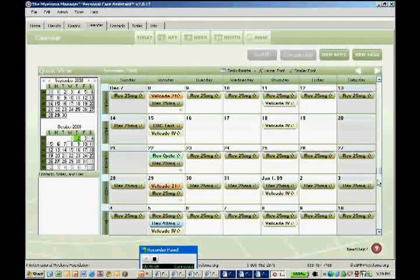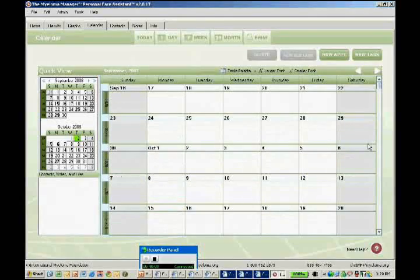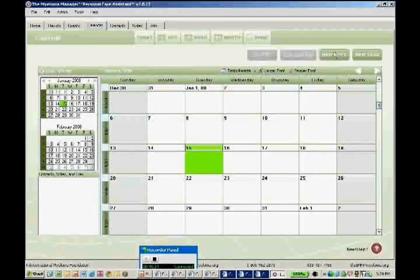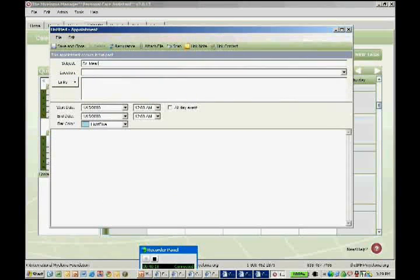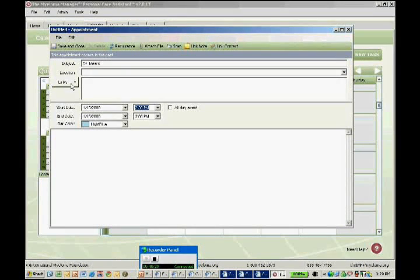You can also use this to keep track of doctor's appointments, so that if, let's say, I want to set up a doctor's appointment on this date, I can say I'm going to see Dr. Mears on that date, and I'm going to see him, at least the appointment says I'm going to see him at 2:30. I probably won't see him until 4 o'clock, but that's par for the course for him. I can also link it to his contact record.